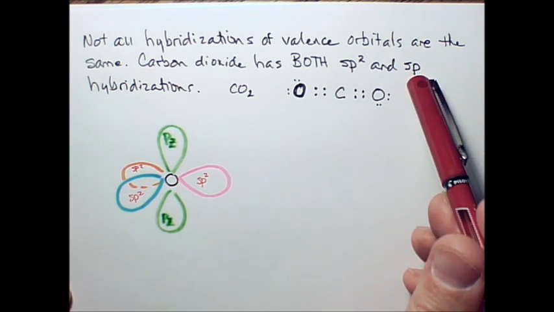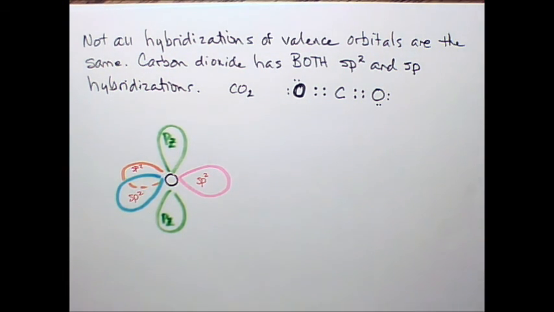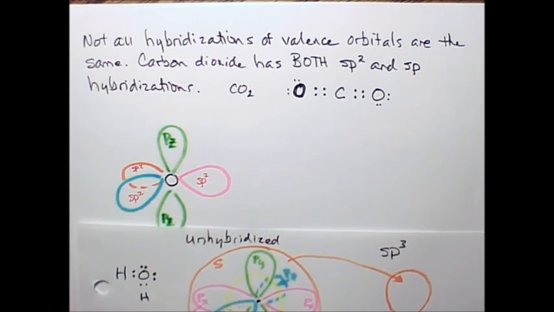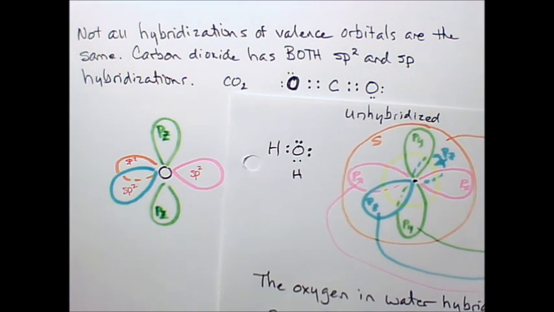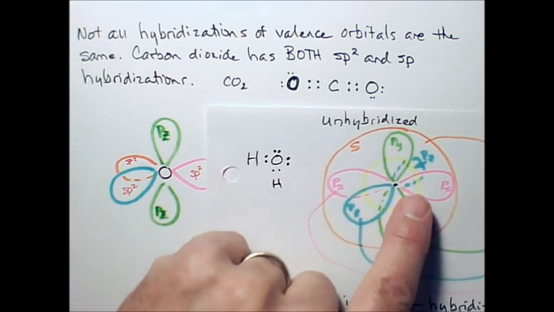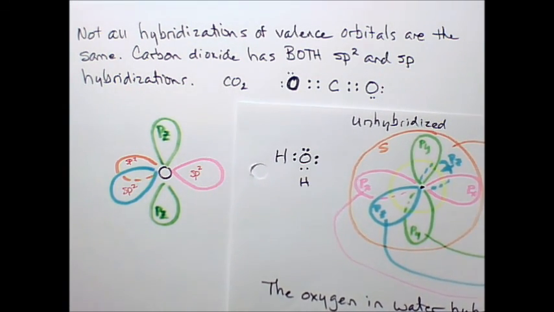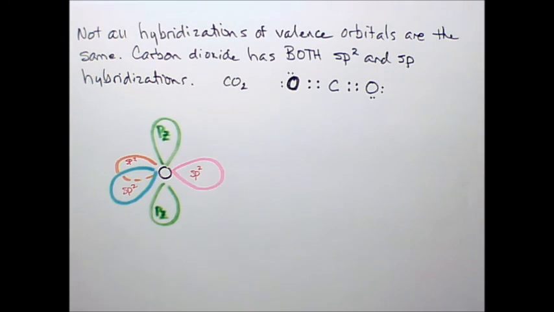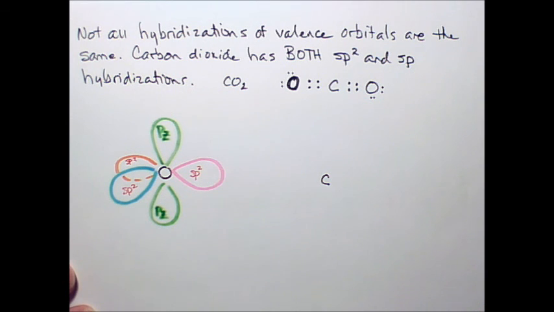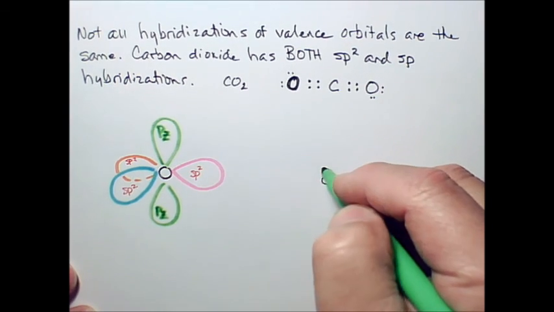The carbon, on the other hand, goes through sp hybridization. So sp means they want to hybridize only 1 s and 1 p. That leaves 2 p orbitals that are unhybridized. To get sp hybridization, I hybridize an s and a p, but I leave 2 of the p orbitals unhybridized. So here's our carbon nucleus right here. Let's leave one of the pz unhybridized on this one as well.